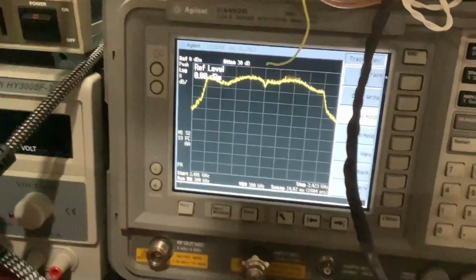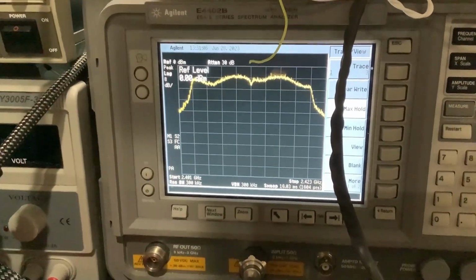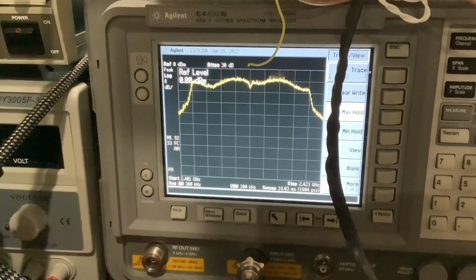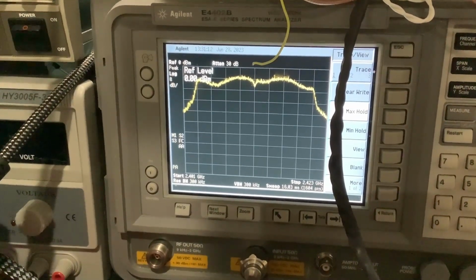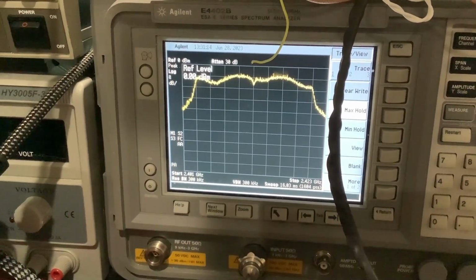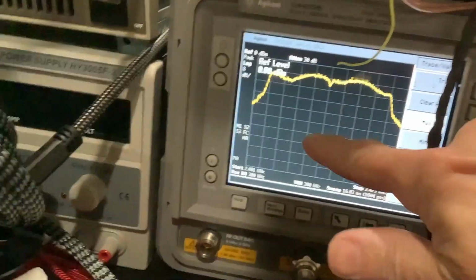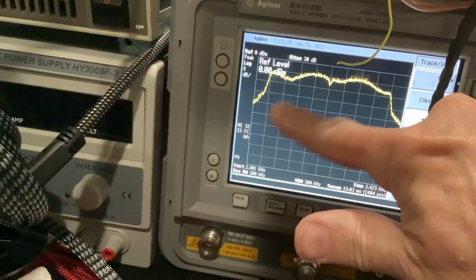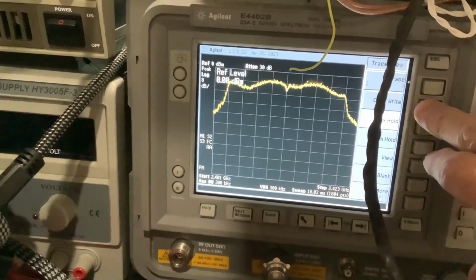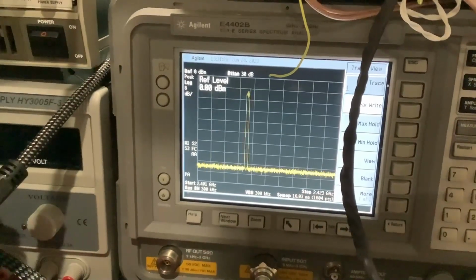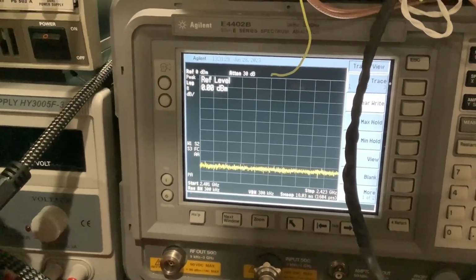As you can see, I've got this set for channel 1, and we're just looking at the spectrum of that channel. So that's the transmitted spectrum coming out of this Aruba right at the moment. But this is held, so this is all peak. So I'm going to go ahead and do clear right. Now this is showing what's really going on.